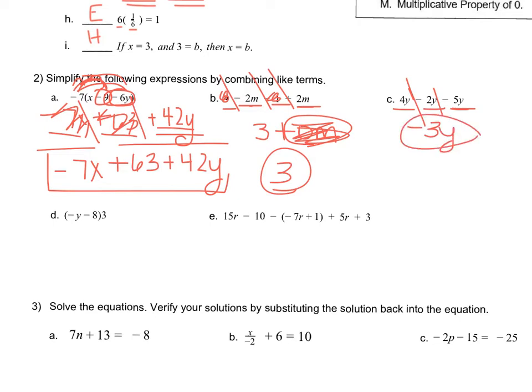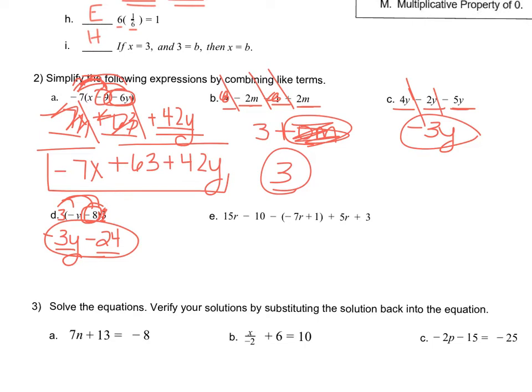If I go ahead and I look at the next one, letter D, I know I have to distribute first because I have parentheses, but notice I'm trying to trick you because 3 is in the back. So if you don't like 3 being in the back, just cross it out and write it in the front, and now distribute the same exact way. 3 times negative y is negative 3y. 3 times negative 8 is negative 24. And I'm done because I can't combine 3y with negative 24 because 24 does not have a variable.